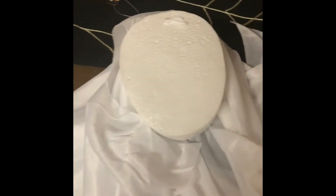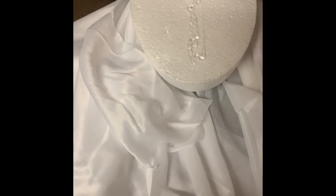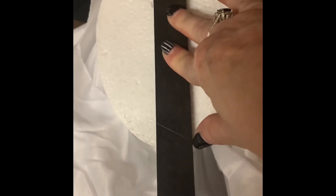Now that my stakes are spray painted black, I'm going to flip the ghost over. It has a styrofoam head, and I'm going to use my glue gun and put some glue on the back, then put the stake on the back of it and let it dry. You want to push hard because it takes a while. Afterwards I'll go along the side and put some more glue to make sure it holds.